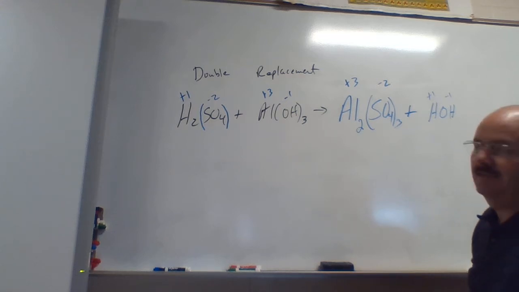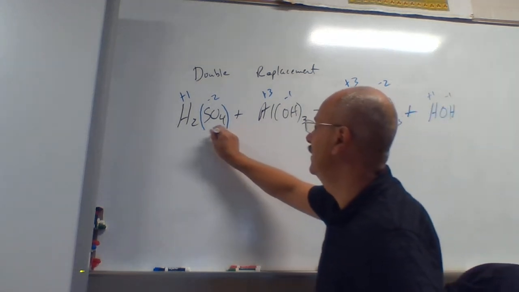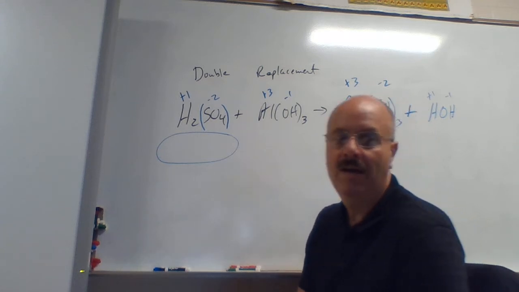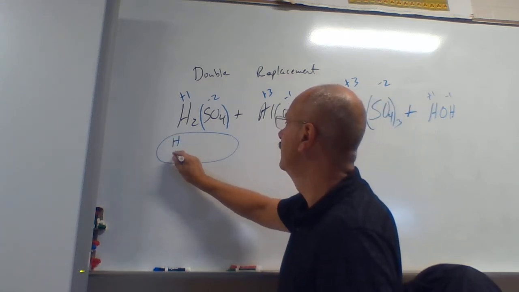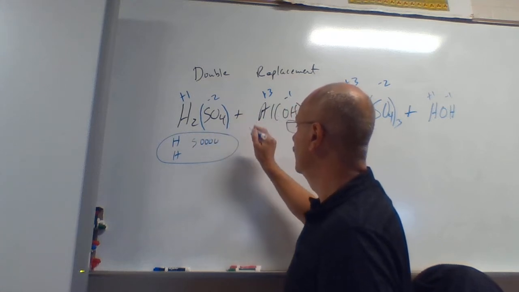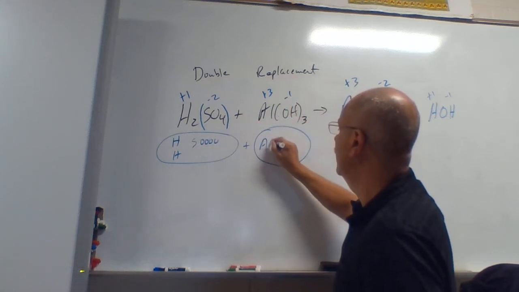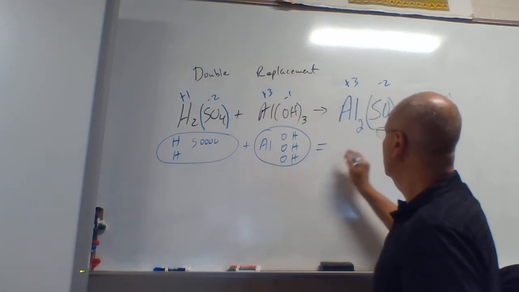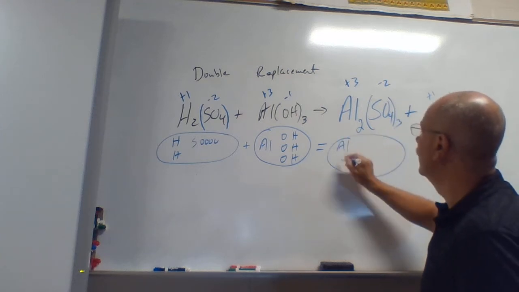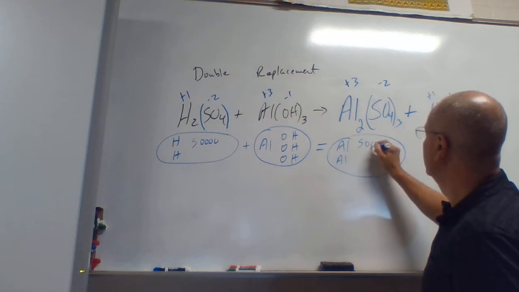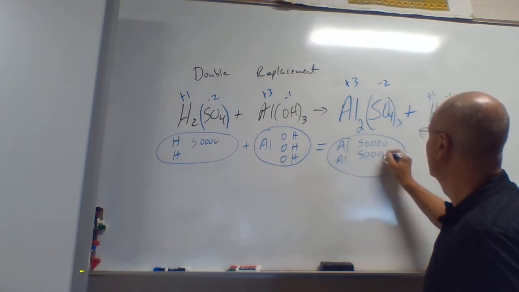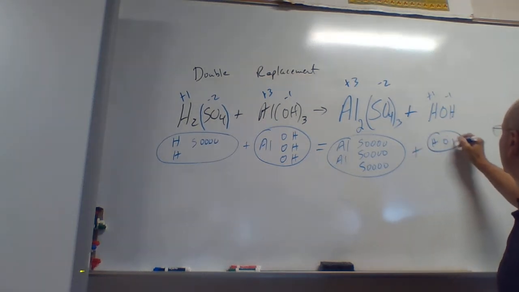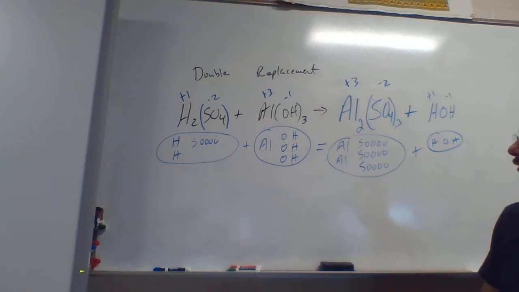All right. Now all that's left is balancing. So we'll go back to the very beginning of this. These guys look really intimidating because there's so much stuff. But again, just do it step by step and it'll fall right into place. So we got 2 H's. Then I got an S and 4 O's. Plus, I got an Al, and I got an O and an H, but I got that 3 times. That's going to be equal to this one, which is an Al and an Al. I got an S and 4 O's, but 3 times. Plus, I got an H, an O, and an H. So there's all my bubbles.